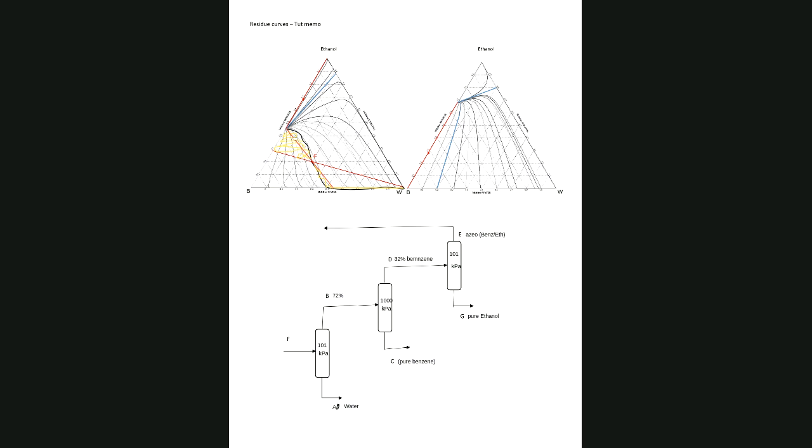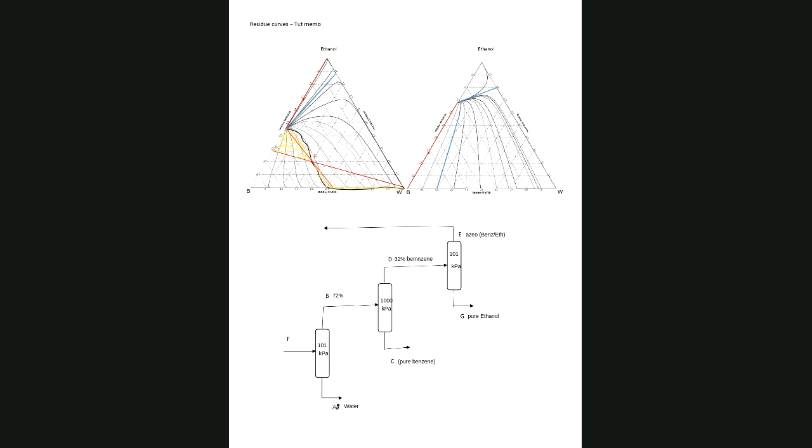But the azeotrope is a binary azeotrope. It's only got ethanol and it's only got benzene in. So it makes sense that we would rather mix it with this 72% benzene. And therefore, once we mix it, it's going to probably lie over here, quite close to the 72% benzene. Once it's mixed, it might be a 69% benzene and ethanol mixture.